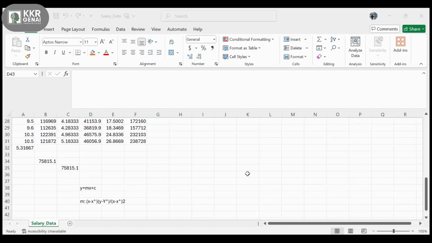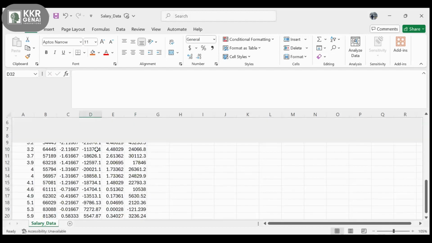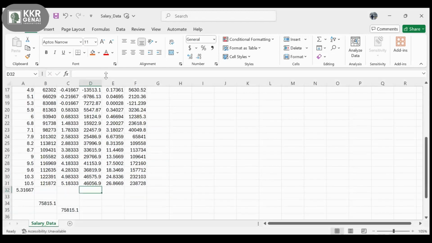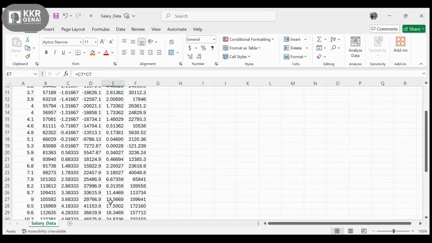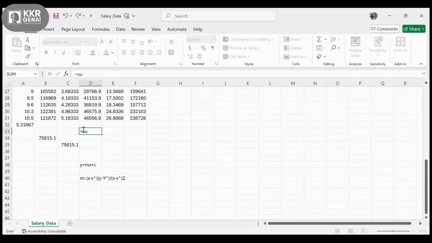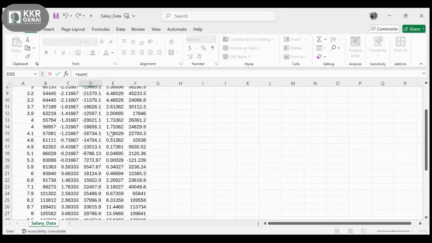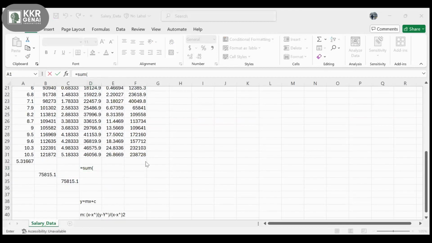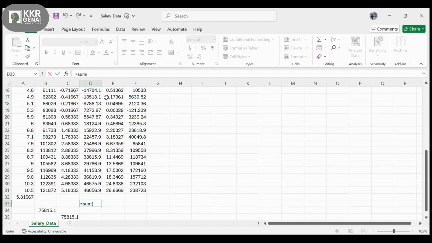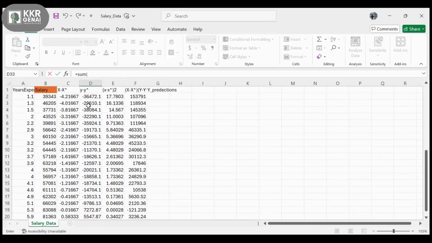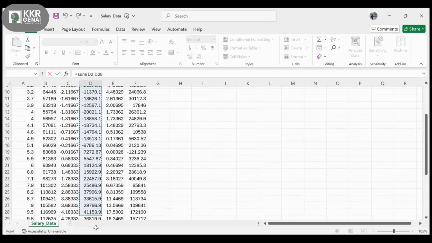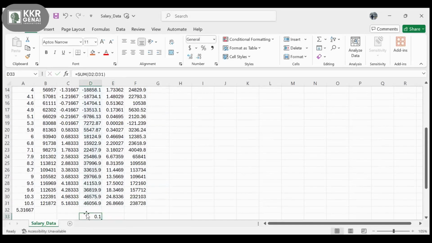We'll take all the values here. Yeah, we'll take the sum of this one, equal to sum of d2 to d31.